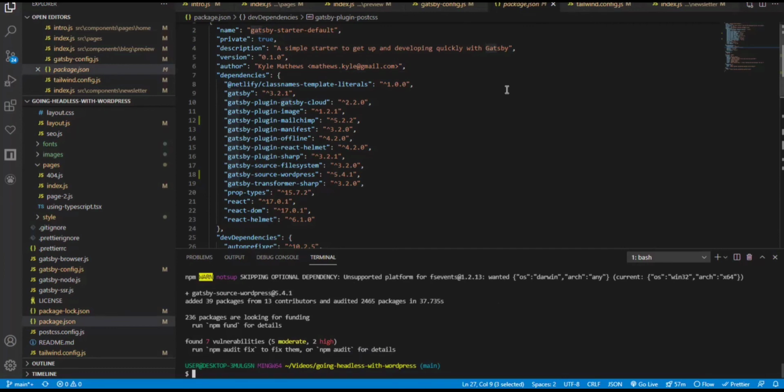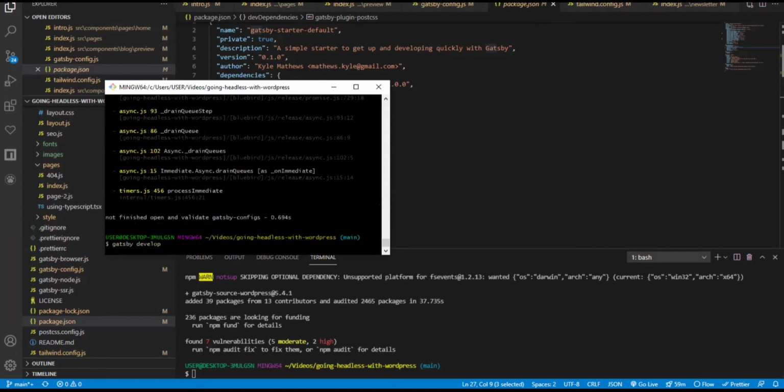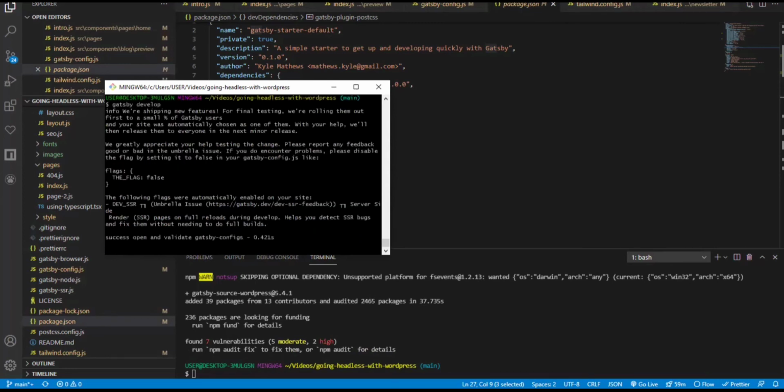Now let's do gatsby develop, and that should work just fine. Because you are pulling data from WordPress, it should take a while for your server to load now. In fact, you're going to see a message from the plugin that says this may be a good time to take a stretch, or take a walk or something.